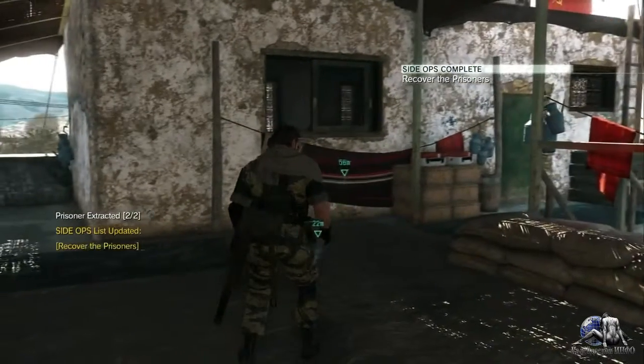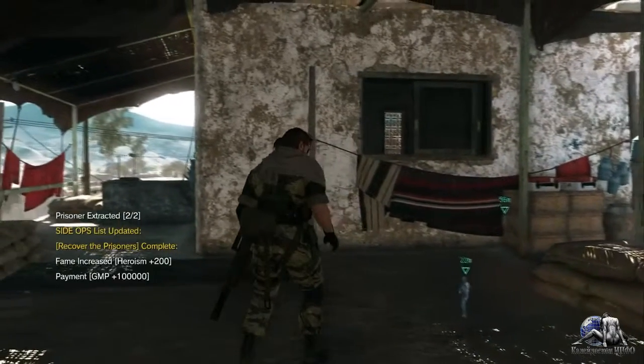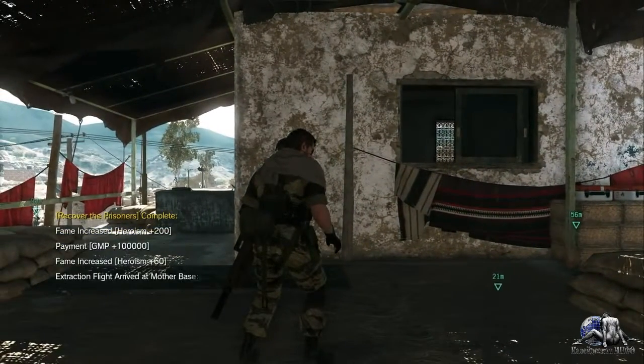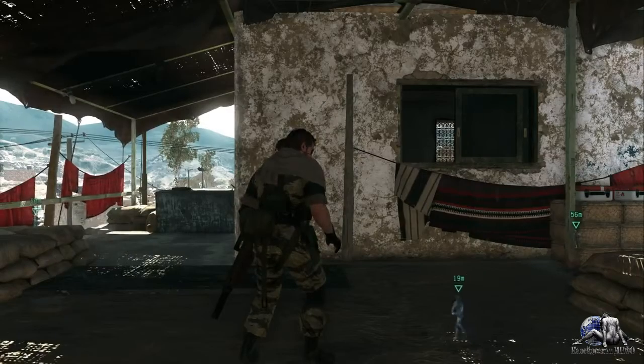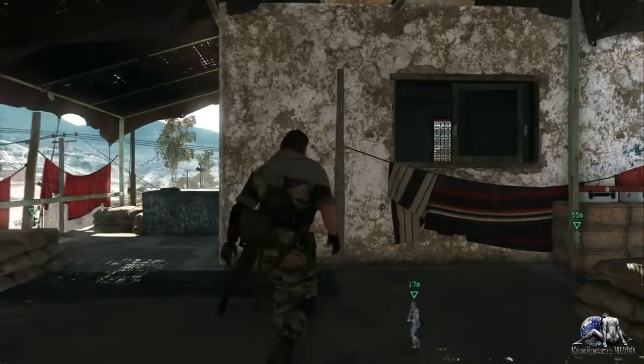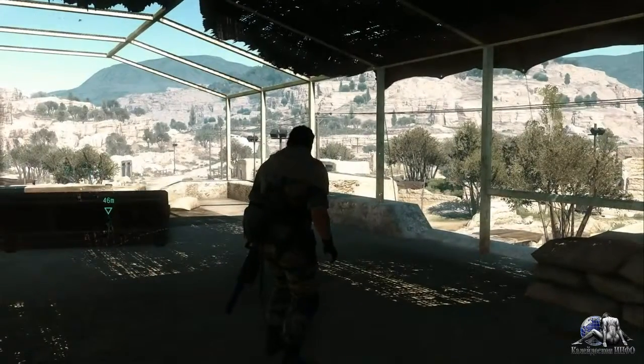And mission complete. This SideOp was pretty bare bones though, so let's go ahead and add more detail and make things a little more interesting. Personally, I find that the best way to improve a SideOp is by creating obstacles for the player and including optional content to flesh out the experience.